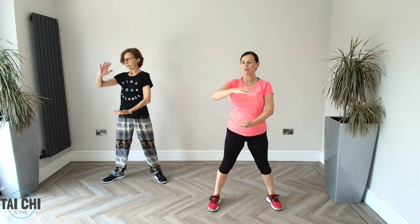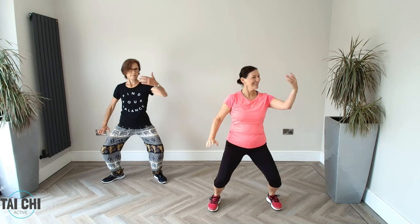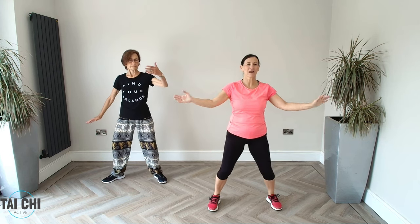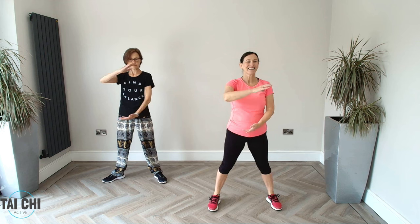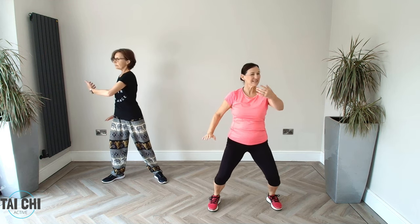We stroke the horse, and we hold the mirror. Yeah, lovely. Bringing it back into our centre. So turning the waist to move the hands and sinking down.